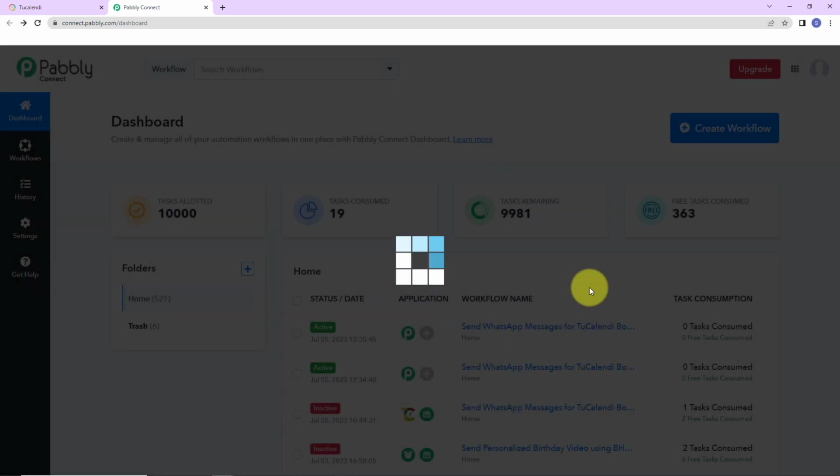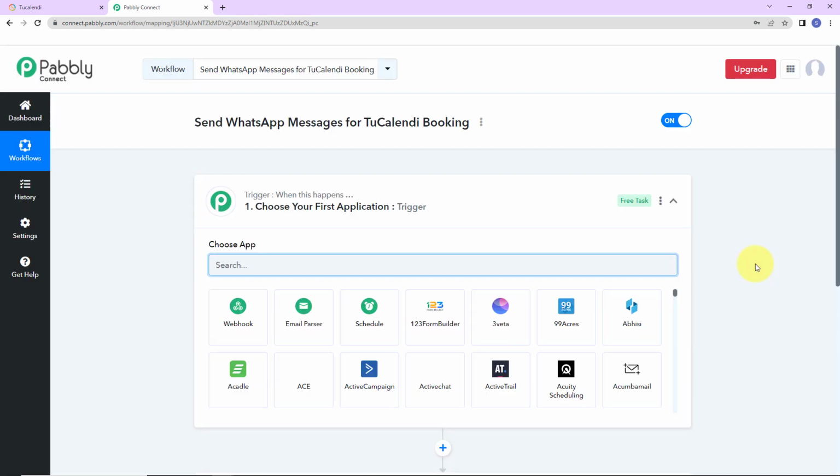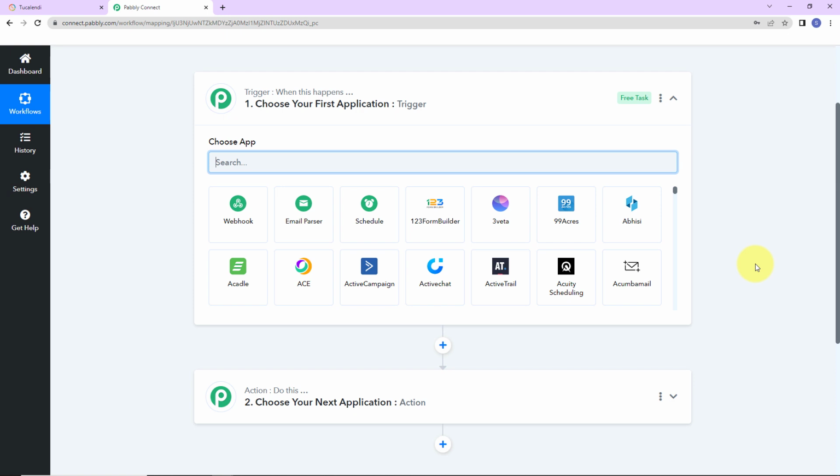Let's click on Create. Now as we do that, here we have reached another window which has got two extremely important events. One here is trigger, another one is action. Now triggers and actions are basically those two principles or concepts on which this entire automation works. Trigger is when this happens, action says do this. Basically action here is the response of your trigger application.